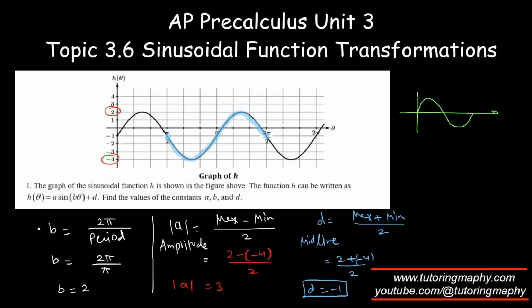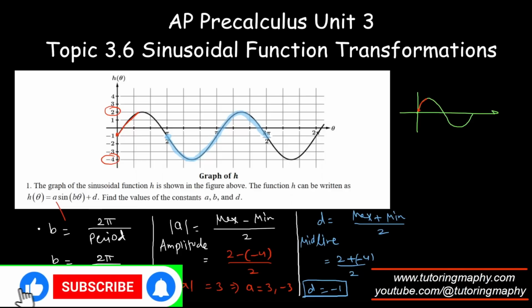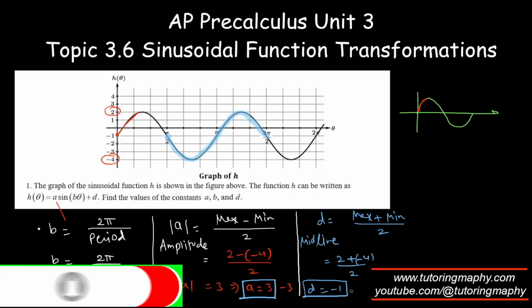Now the question is, absolute value of A equal to 3 will give me two possible values. A is 3 or -3. And that's where this comes in, because this is a usual sine curve, and when it starts from 0, it is going up. And obviously this is matching with this, because when it starts from 0, it is going up. So this should be positive because it mimics the sine curve. Had the function been something like starting from 0 and going to negative, maybe something like this, then I would have chosen a negative value. But in this case, I will choose a positive value. So that should be the answer. The value of B is 2, the value of A is 3, and the value of D is -1.